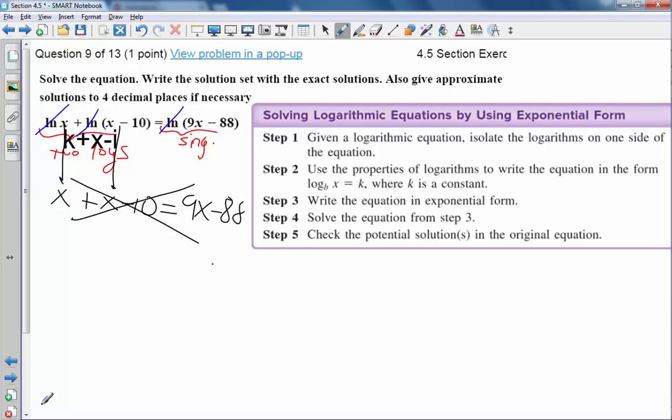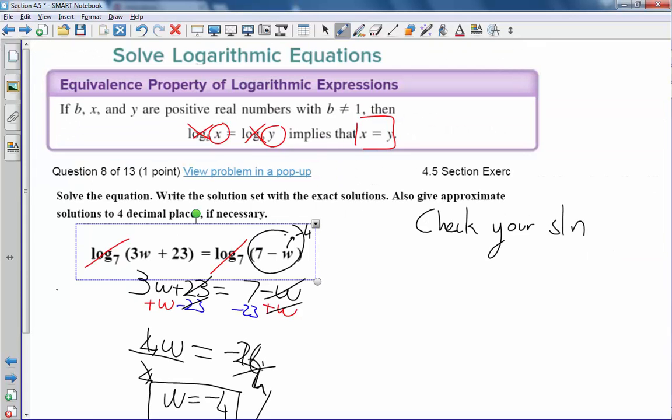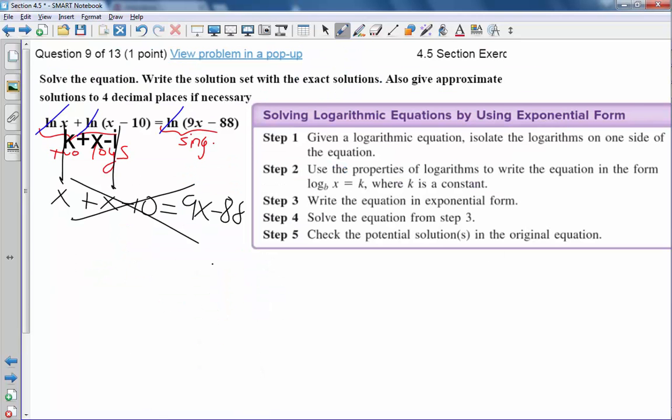Why can't we do it now? I mean, we just did it earlier. We dropped the logarithms, right? Right? Because you had only one on the left and one on the right. This is 2 versus 1. It's not fair. You're killing one person here and killing 2 here. Is it fair? No, you're going to shoot one from the right side, one from the left side of it. Okay? So, why shall we do that?